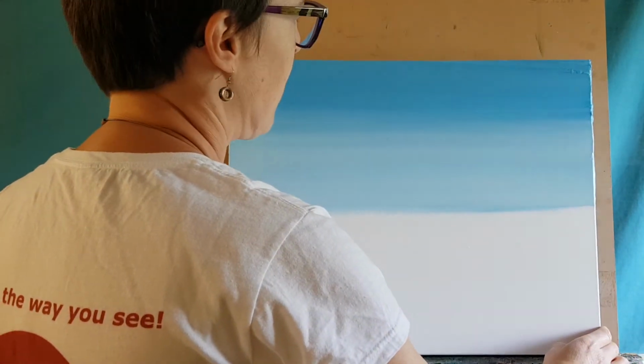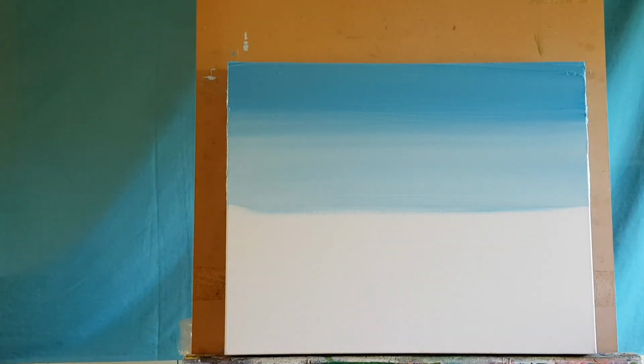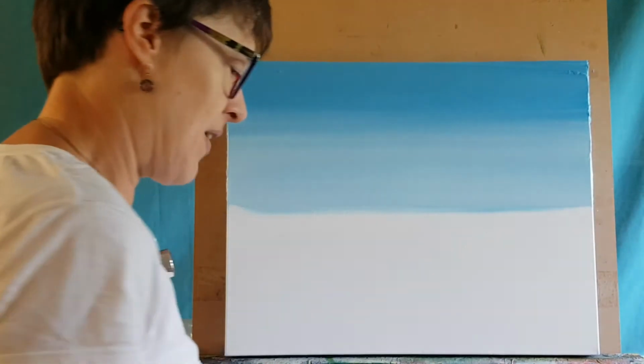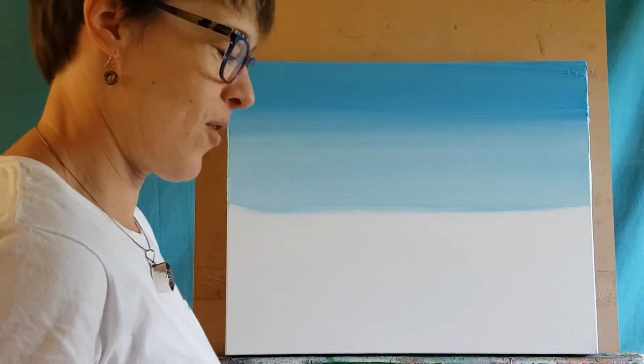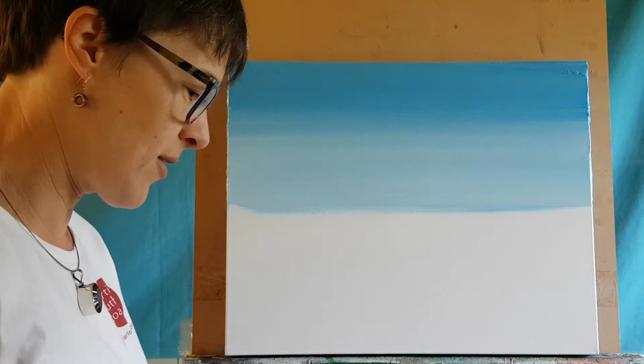Okay, now I forgot to bring my rag. Need to give the palette knife a quick clean. Not sure that I want to get some peachy clouds in on this sky. Let's start with the pure white to begin with.